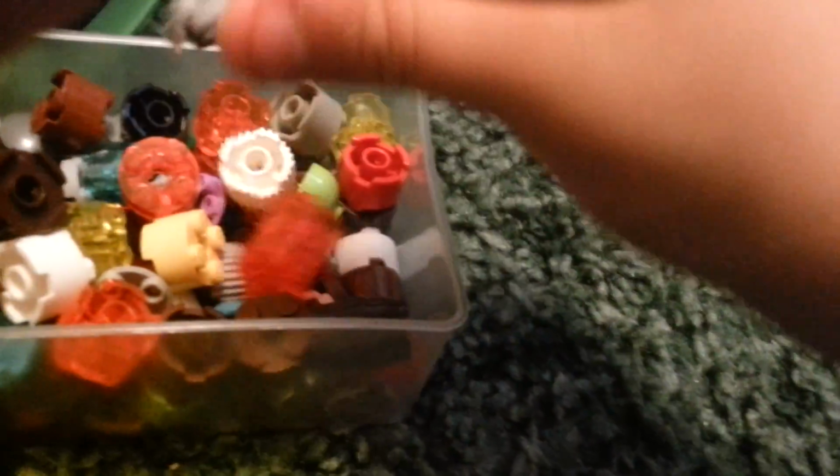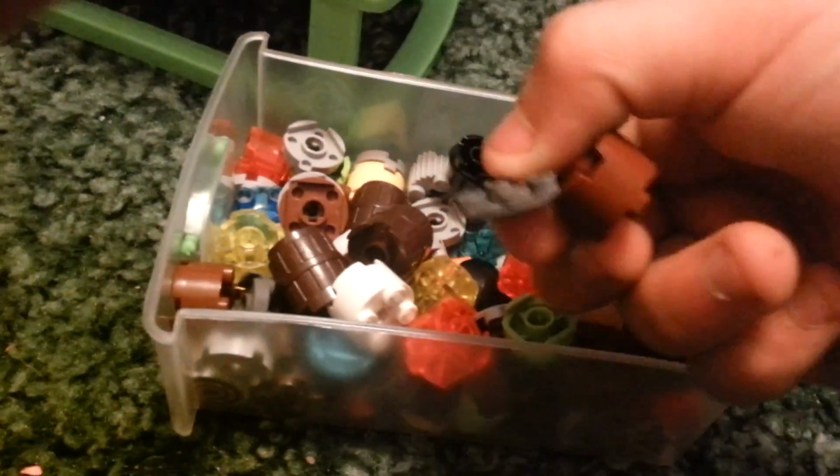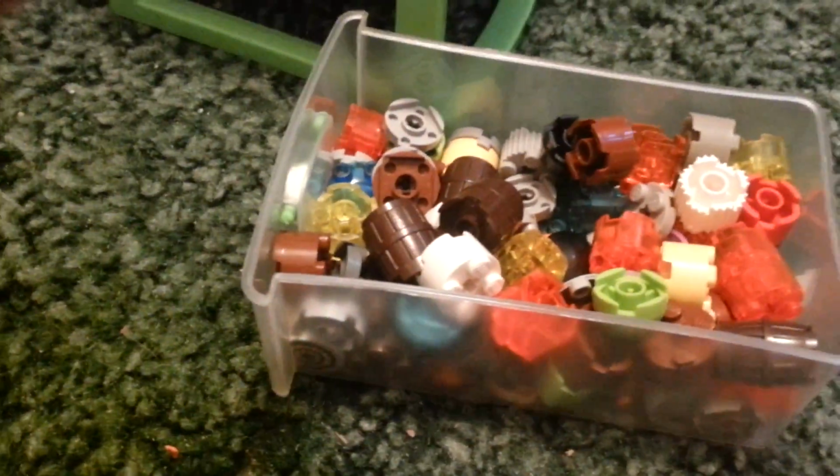Got some of these. They're like this. Barrels. What are those? Oh, flat ones. These. Oops. It's like a slick thing, see? Let me see if I can show you that. So you can see that right there. So yeah, see? Look at that. It slides. This is a great floor for it.